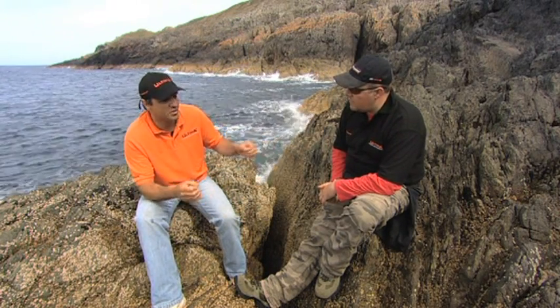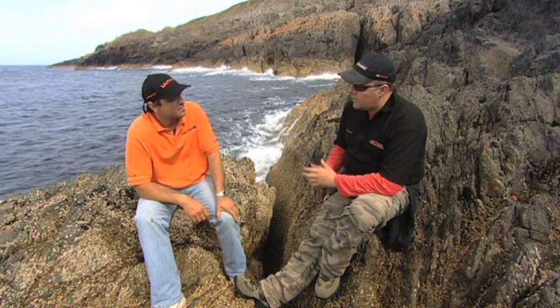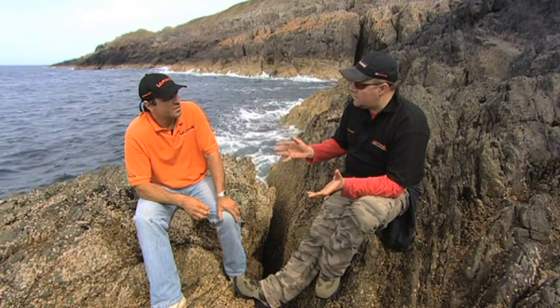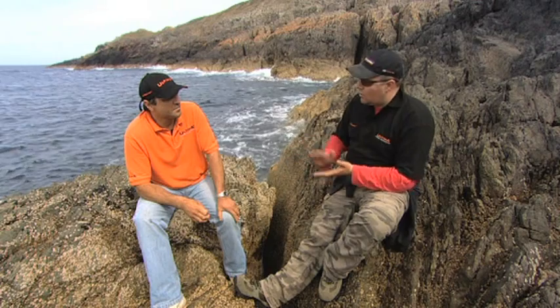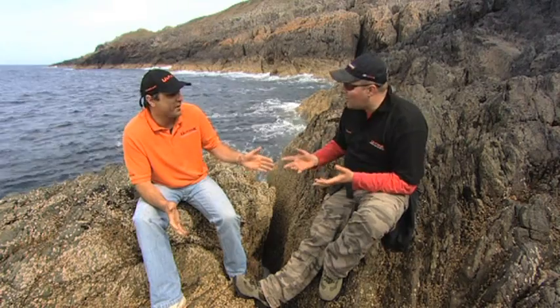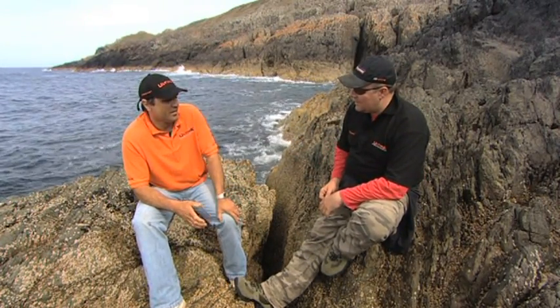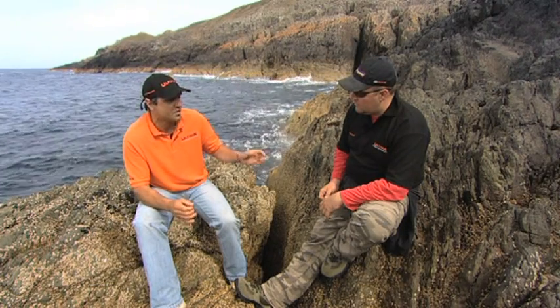Yeah. Sandy beach, a rocky mark, mud, whatever. And then, obviously, each area, you're going to catch certain different types of species. So, for instance, here where we're sat on a rock, we're basically looking for rock species such as wrasse, dogfish, pouting, odd rays, congers, and the odd pollock, yeah. But the bigger fish, I know rocks seem to throw up the bigger fish, but it's not in all the areas it does that.